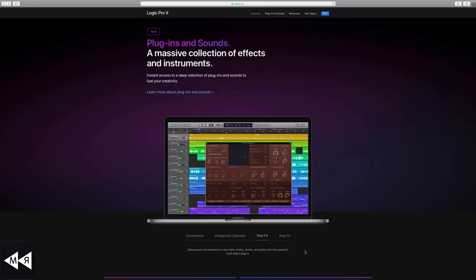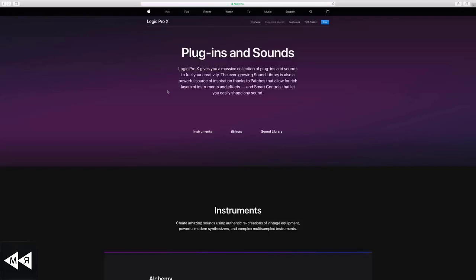And last, the new plugin that 10.4 adds into Logic is the Step Effects plugin. Now I heard a couple demos on this plugin. It's not quite the plugin that I was wishing for. I was kind of hoping for a gross beat type plugin in Logic. This is not going to be it, but it still looks to be cool, and we're going to see if it sounds cool once I get my Logic updated. Let's just learn more about the plugins and see if they dive deeper in here.